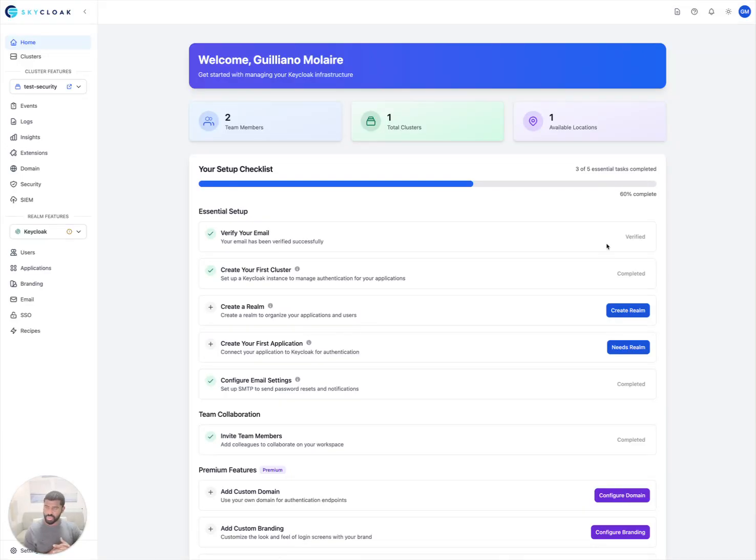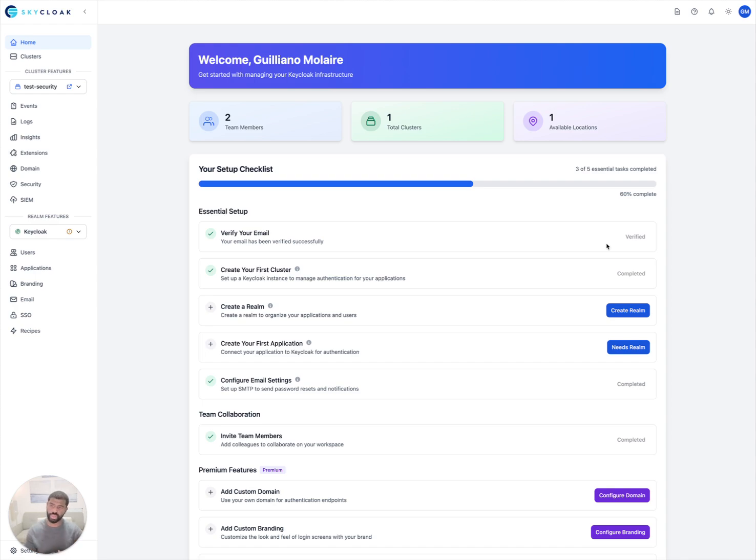All right, now we're going to take a look at how to set up the IP whitelisting and the security page for Skycloak. The IP whitelisting will allow you to block certain IPs and allow only some for certain pages or certain APIs. That's very useful when you're using Keycloak and you don't want people to access, for example, your admin console. You just block this page or block all the API calls to /admin, and you only allow, for example, your VPN.